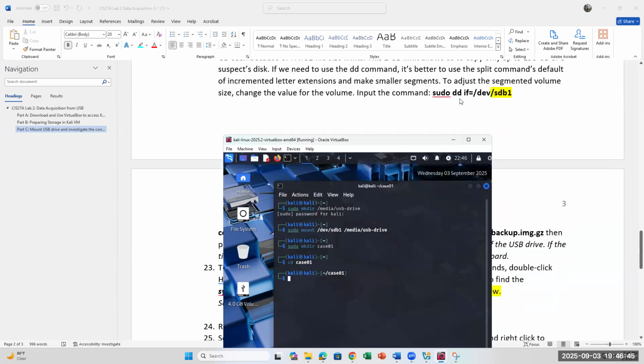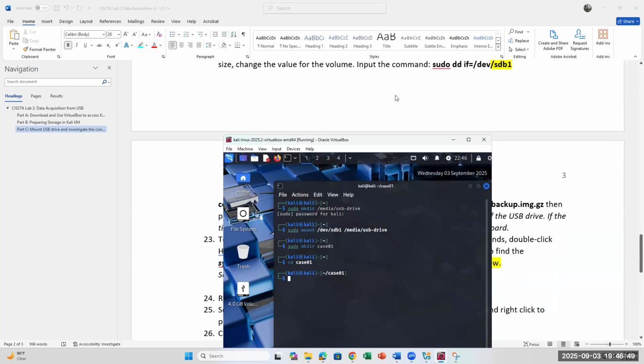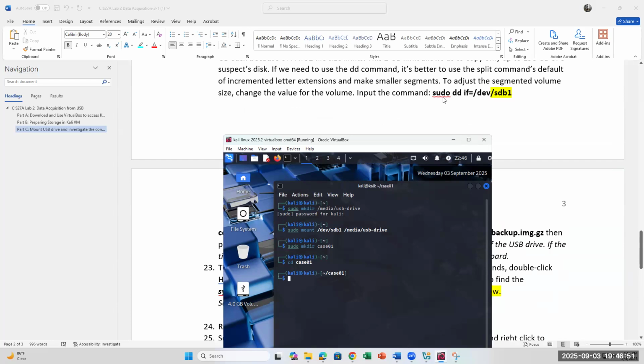what we're gonna do is input this command. You need to do a sudo dd, right? And we're going to do if=/dev/sdb1. And dd is installed by default with Kali Linux and most Linux versions.